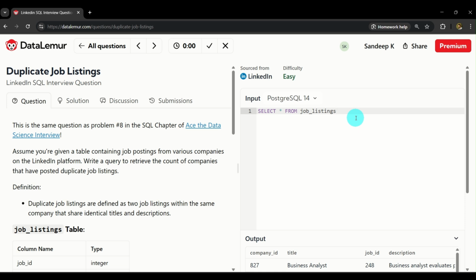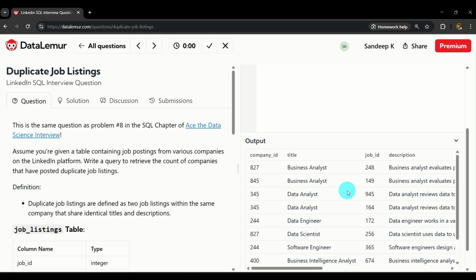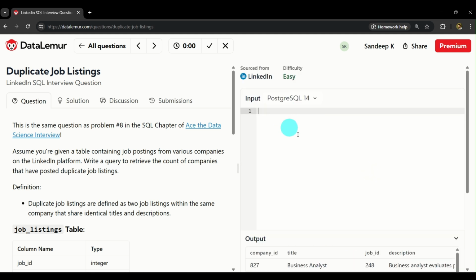So the first thing that I'll do here is I'll use the same table that I have, but instead of getting my job ID in this column, I'll try to find the actual count of job IDs against a company. Let's see how that is done.